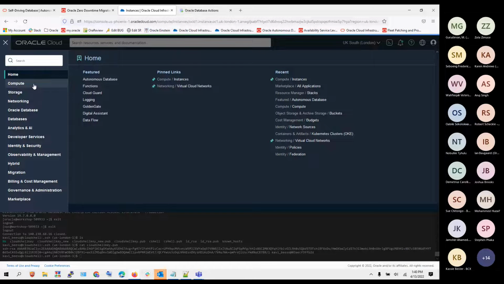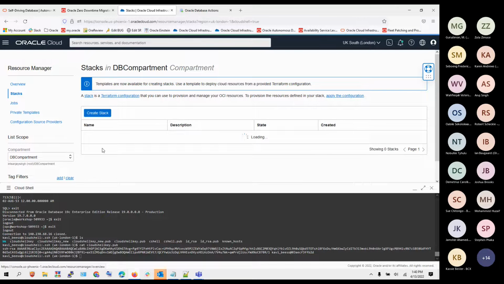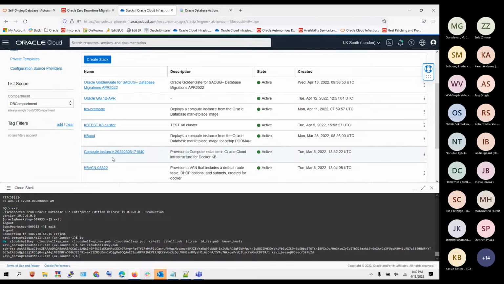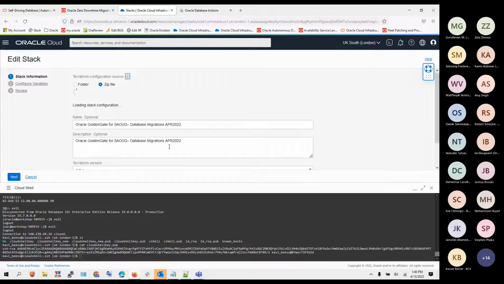So compute stack, right? Well, maybe I should edit this and create a smaller server.